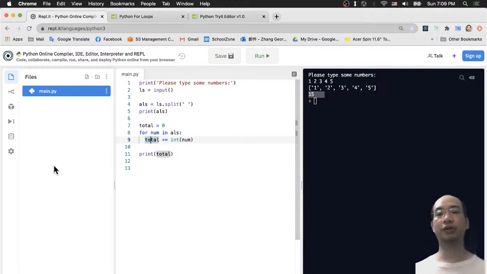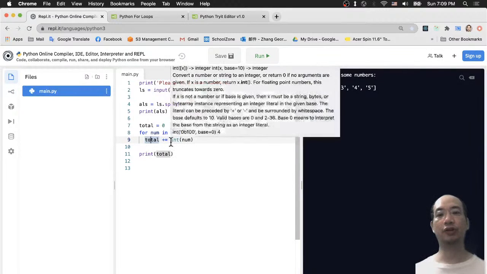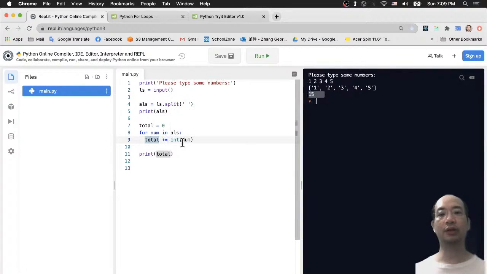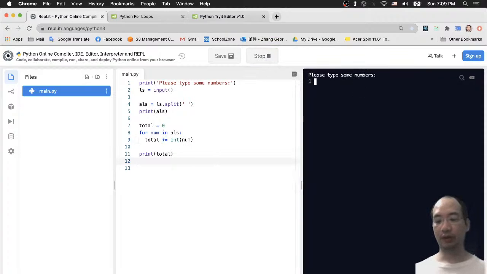So you just change to plus equal, and now you can do exactly the same thing: 1, 2, 3, 4, 5, and 15.